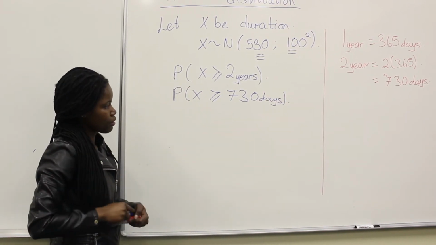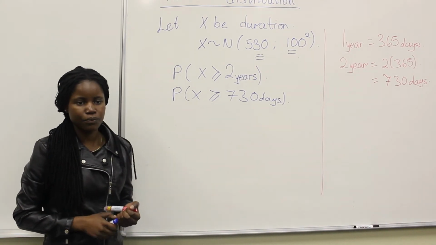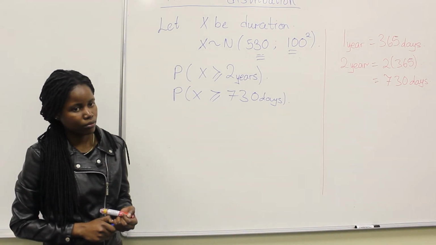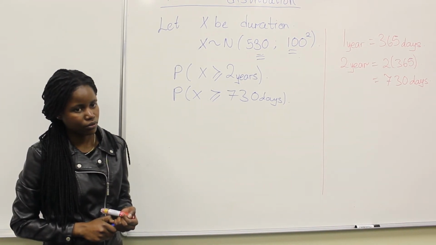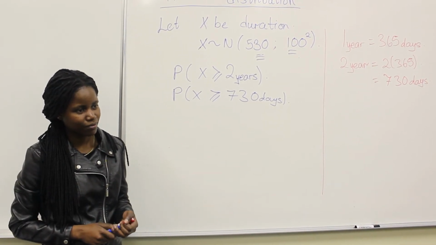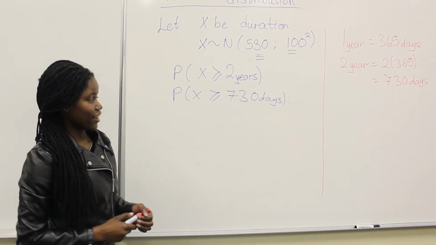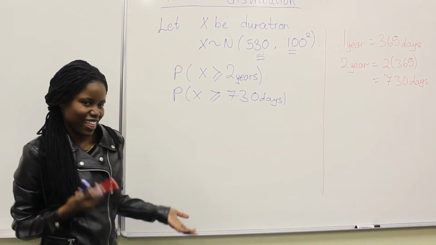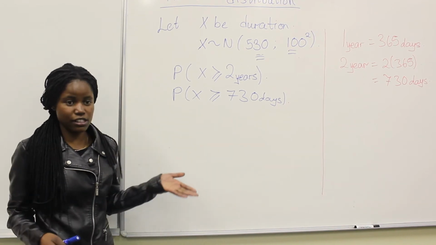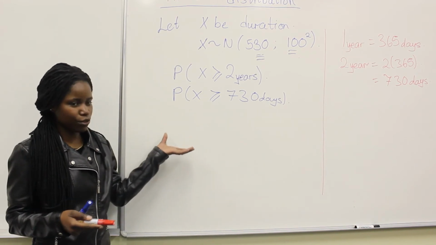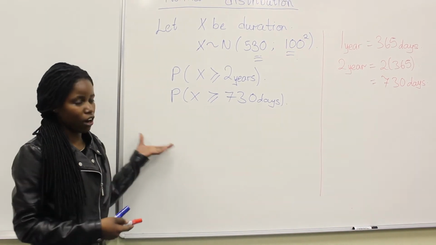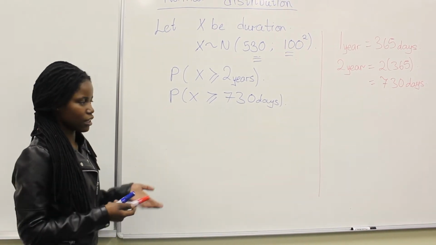For the normal distribution, is it necessary for me to say that it's greater or equal to? Because my graph already takes care of the equal to. Well, I don't think it's that necessary, but I was just interpreting according to the question because it says at least. People usually get confused whether it is included or not included. It's just interpretation of the question, but it's not that necessary actually.